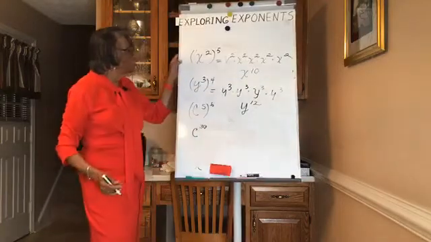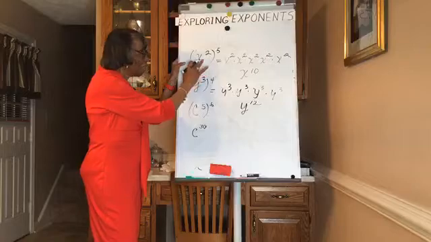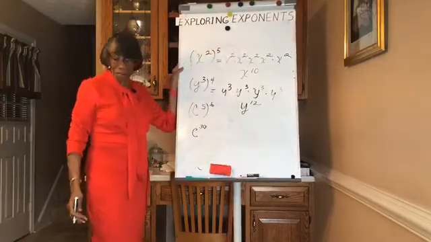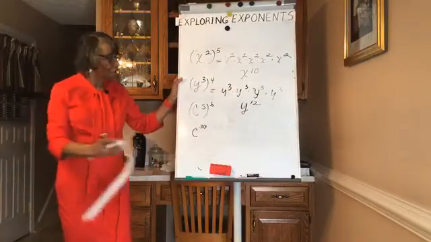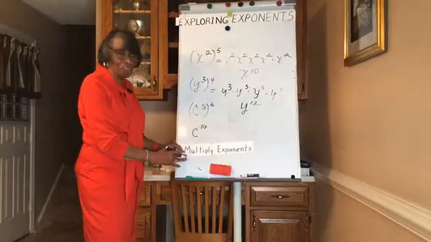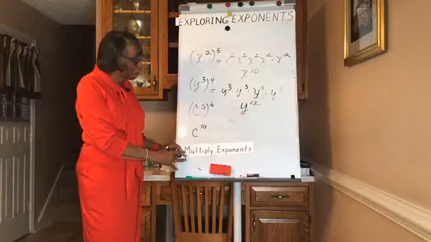Because what are we doing in this situation? When we have an expression like this, a power raised to a power, what are we doing with those exponents? Actually, all we're doing is what? Multiplying them. How many of you saw that? If you saw that, give yourself a pat on the back.